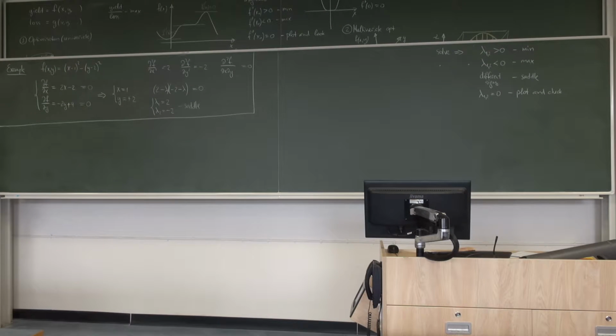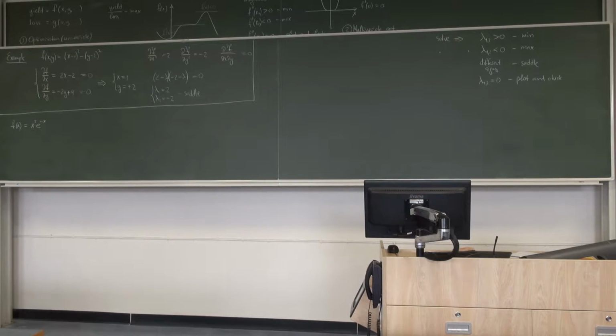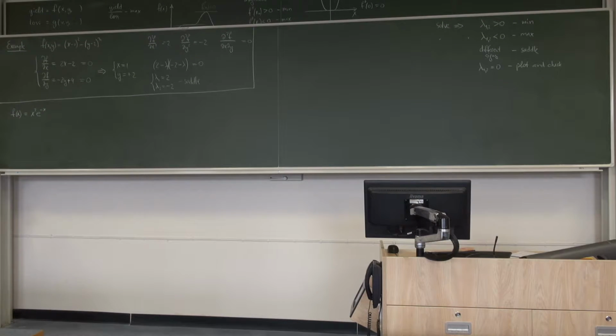Let us combine some functions that might be growing and other functions that might be decaying. So things, for example, like this: f of x equals x squared e to the minus x. In this situation, what you have is x squared, a function that grows, multiplied by e to the minus x, and that is the function that decays. At some point, because exponential decays faster than any polynomial can grow, it will overpower it and force it to 0. Let's see whether this thing, as we can tentatively predict, would have a maximum.